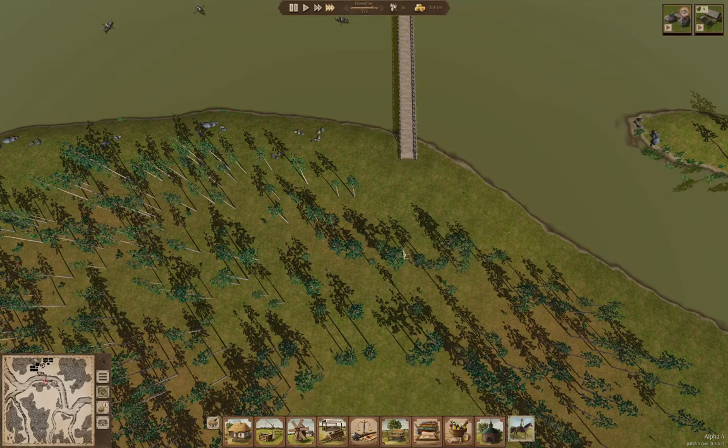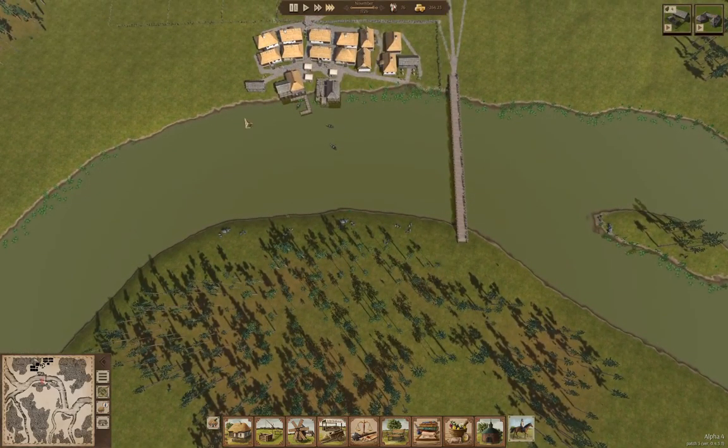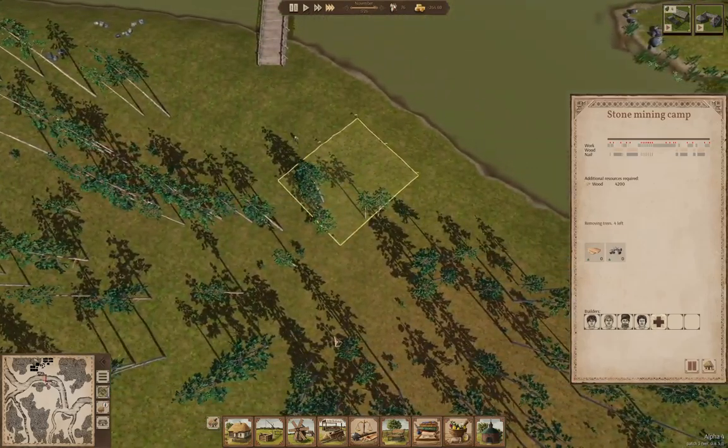Yeah, we'll put it right there. Okay. We'll move that over there. Good. Okay, now we are, at the very least, getting ready to produce our stone, right?